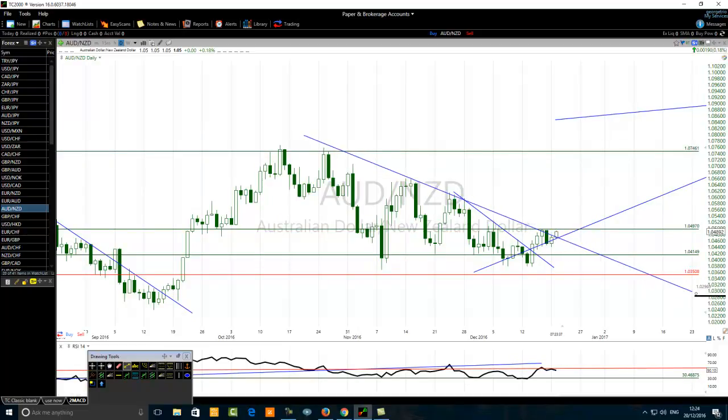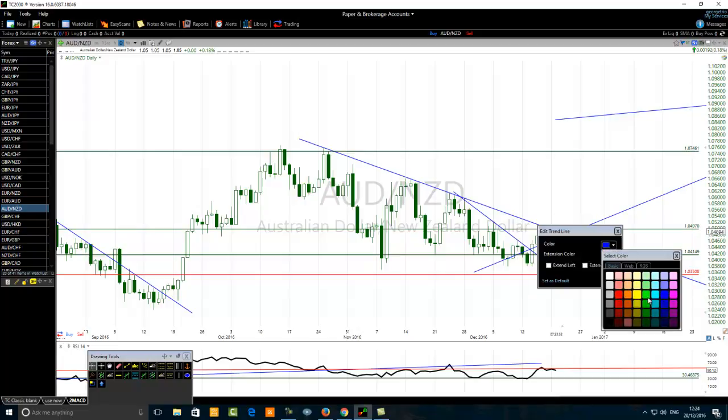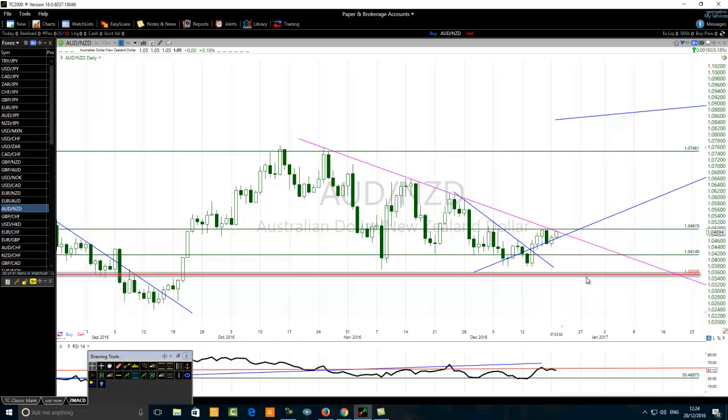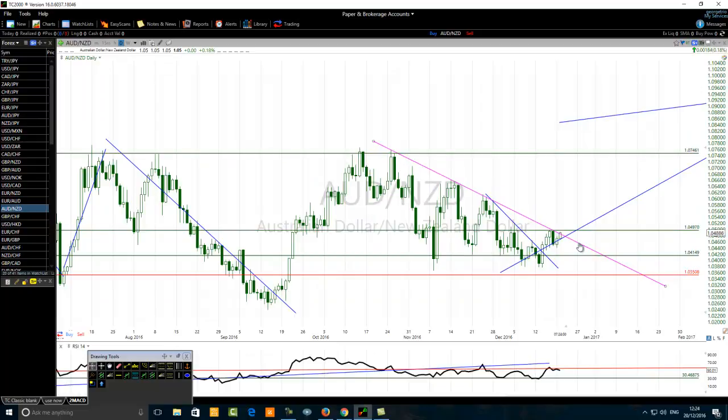You see here? Here it is. I need to mention this one here. You see? There is a bearish trend line here. Okay? Let's color it now into pink so you can see why it's so important to know where the key levels, resistance, and trend lines are. You see? We are now on the edge of that pink trend line on the daily chart.